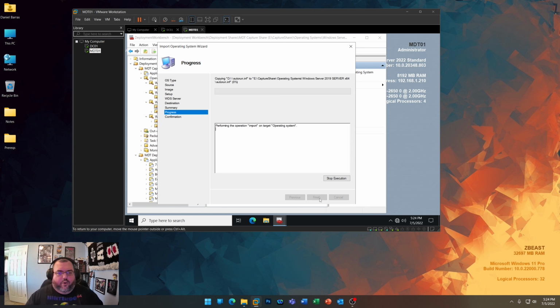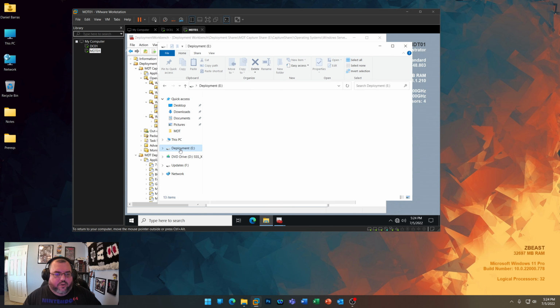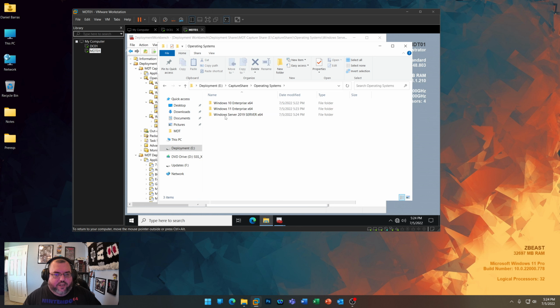And that's just the folder that it's placing the WIM and the files into. I'll show you where that's at. So if I go to our capture share, operating systems, you'll see here's the folders that it's importing. Windows Server 2019 server.